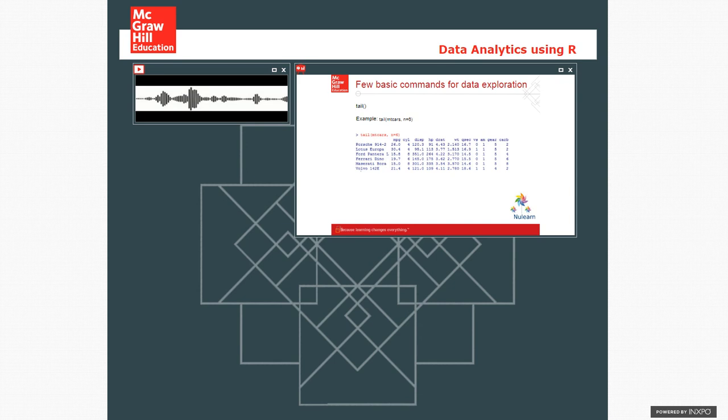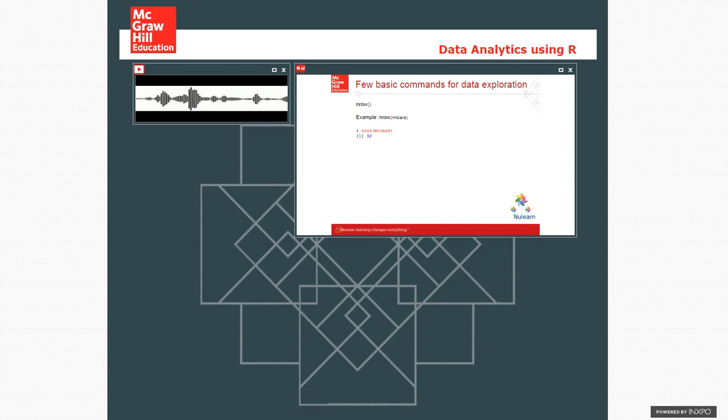So head, tail, summary, str, we've done these commands, and of course the view one. Another one for data exploration is nrow. Now, why would you look at head and tail? Guys, we know that when you are taking up analysis, we end up with huge data sets which have hundreds, thousands and millions of records, and it can be very overwhelming.